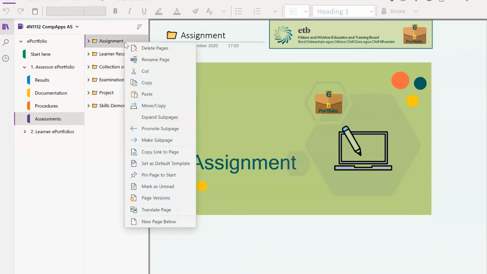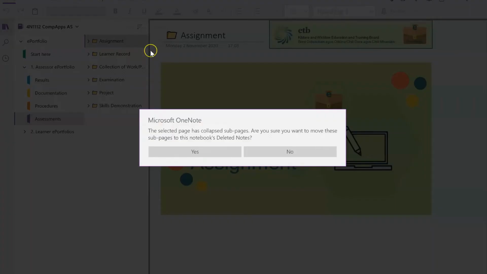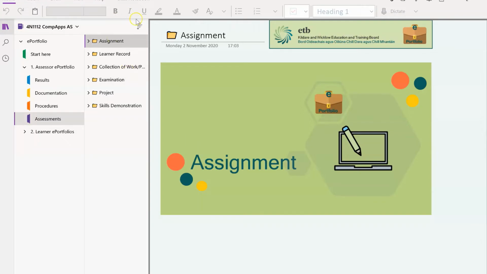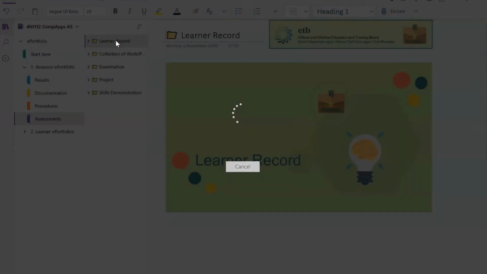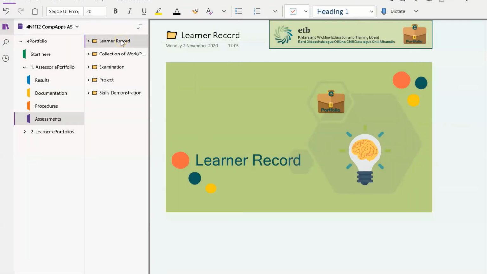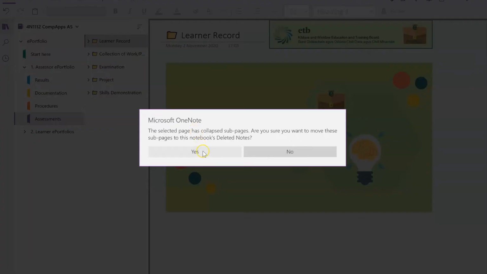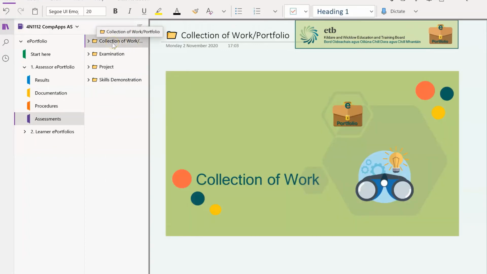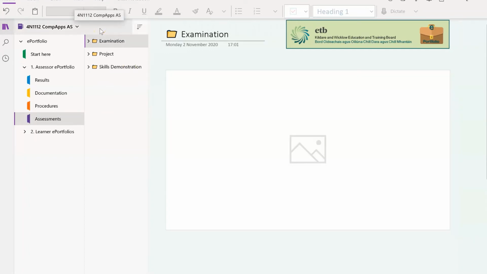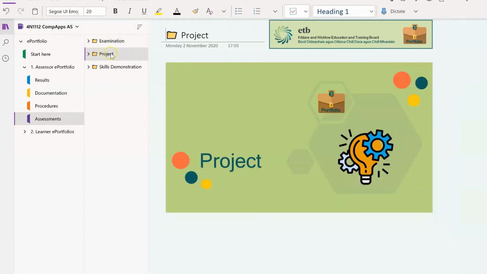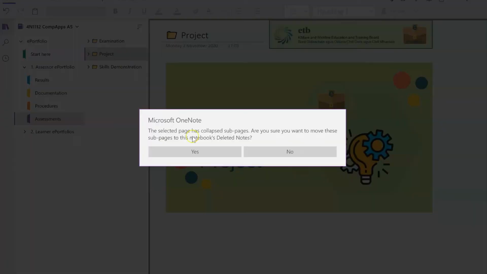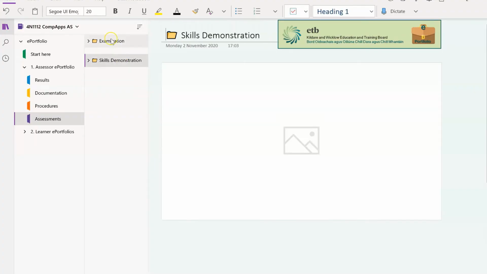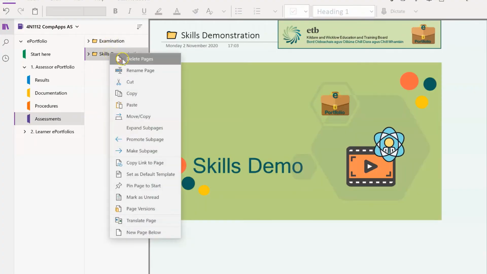For now, I'm going to get rid of the assignment. Just right click and press delete, and it deletes the entire collection of pages. Learner record, you can go as well. Delete. Collection of work, you can go as well. I'm going to keep the examination, but the project can go. Delete. And the skills demo, delete.